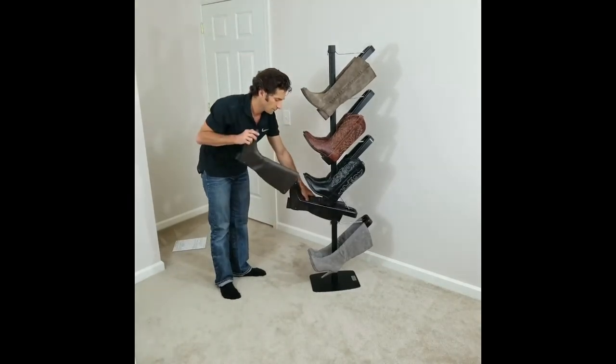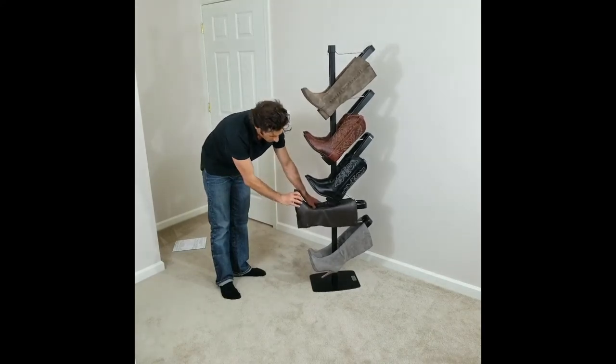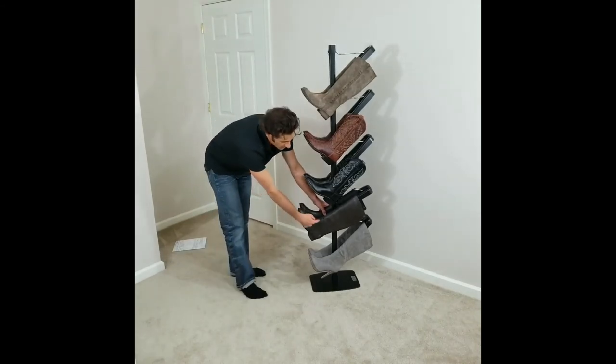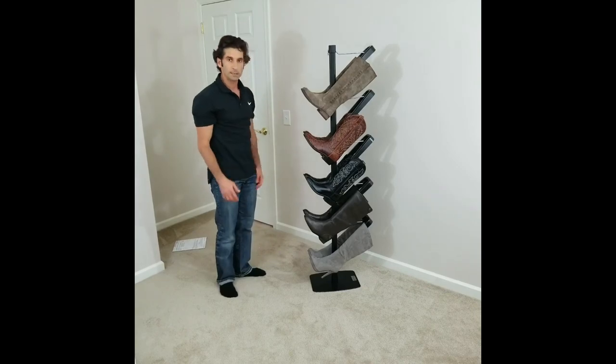I do recommend you take them on and off one at a time, and also that you hold the hanger about level when you slide the boots on so that you're not fighting gravity. That's really all there is to it.